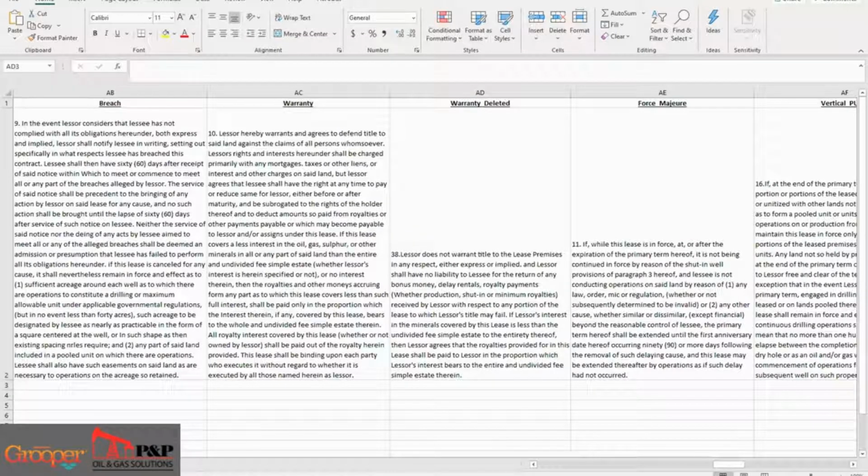Kyle showed some scenarios today of $325, 2-year extension. You add in a net mineral acre, and you can actually put in the total amount due, and now you're able to transform that into some kind of uploadable format into your system of record. I call them just data bank, and now you can flood that information.